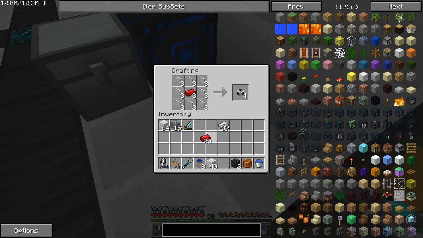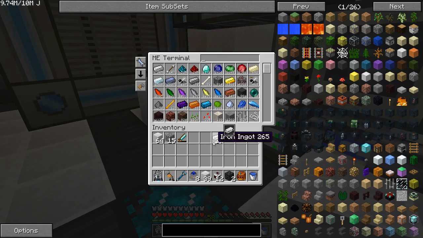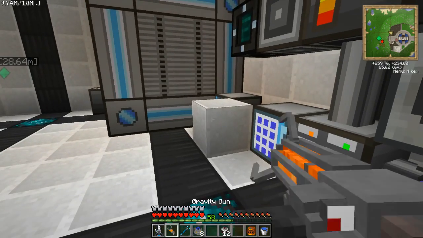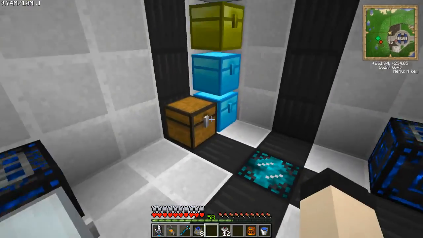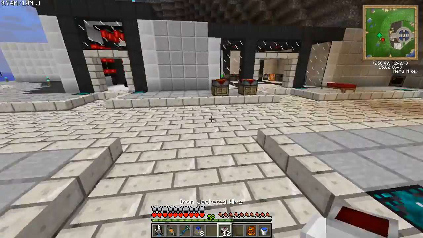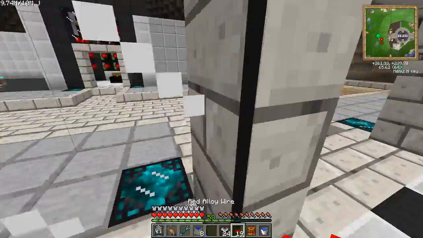Okay, 1, 2, 3. Iron jacketed cable. Whoops. Throw those in there. Whoopsie. This is not the first time I've done that, and it will not be the last. Oh, I did make it. Why did I put it in there, then? What is wrong with me?